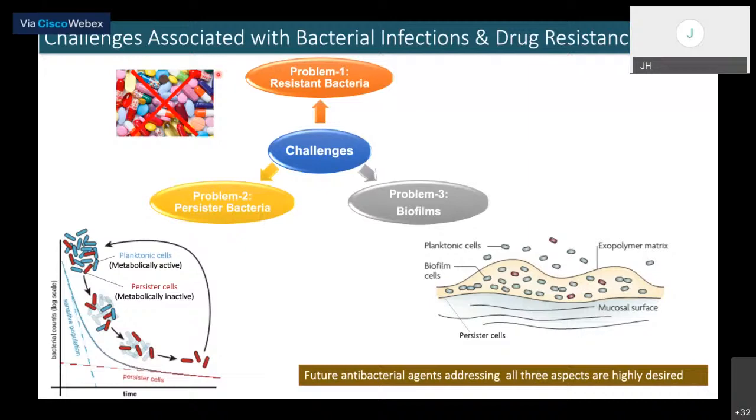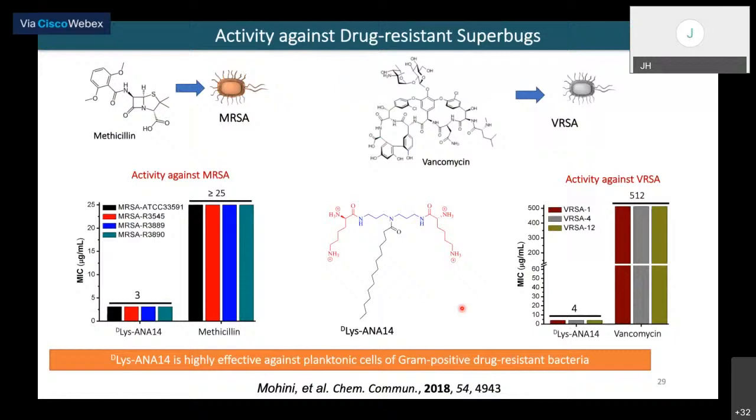Now, we have developed very simple molecules, like this kind of molecule you can see. All these bacteria have been taken from the hospital, and we could see that these are the blockbuster drugs, methicillin or vancomycin. These are the drugs doctors give, but we could see the bacteria are resistant to this antibiotic. It's not active, but when you put our compound, it is highly effective against these bacteria. Similarly, again, for some other bacteria which are resistant to vancomycin, even at very high concentration the drug is not active and they cannot be killed. And when you treat with our compound, it drastically kills. That means our molecules can kill those bacteria which have already developed resistance to the antibiotic.